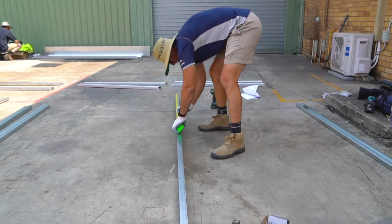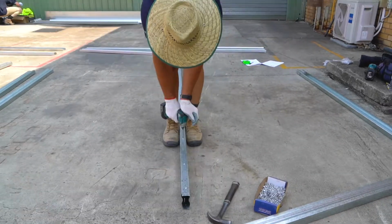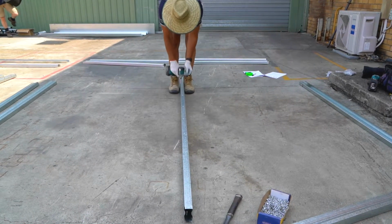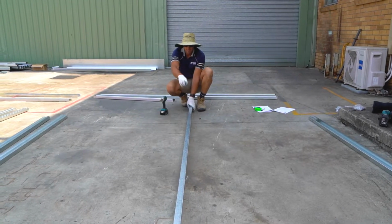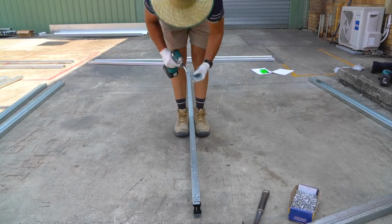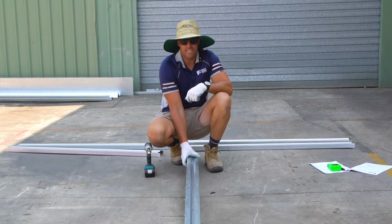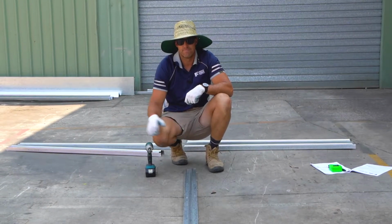And now where you've made those markings, just need to put a wafer-tech screw in those. Now we need to turn that over, mark this side and put wafer-tech screws every 300. Okay, once we've boxed that together and it's all screwed off, we need to do the same with the other 2 uprights.